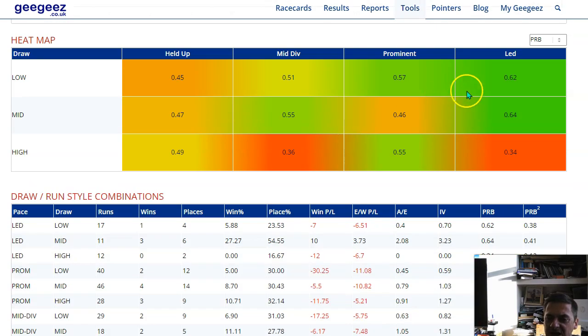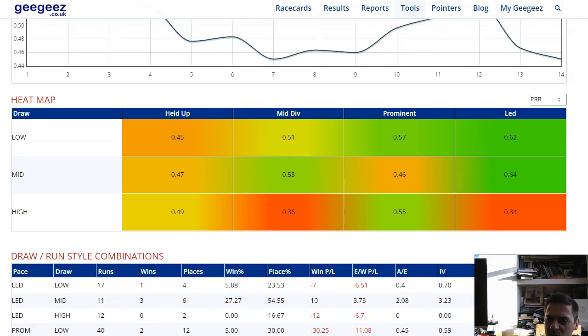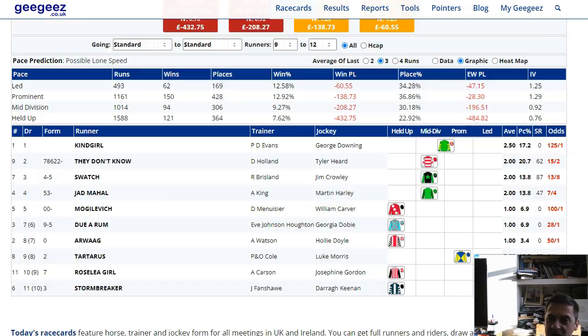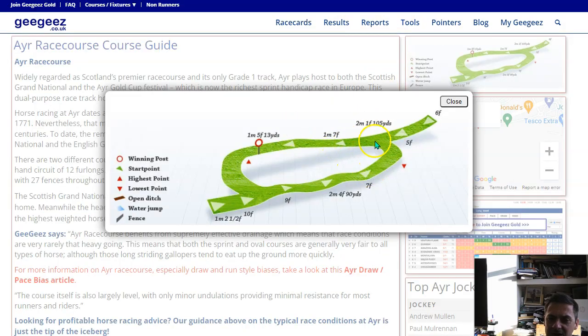Again, we can see that in the heat map, which is an overlay of run style and draw thirds, and we can see that if you're on the front, as we suspected, you're going to go the shortest route around that turn here.